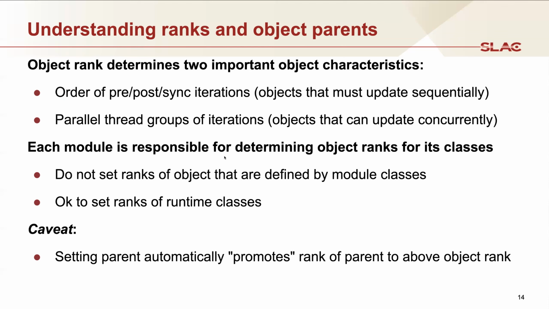Because every module is required to determine the ranks for objects, that means that you really should not be setting the ranks yourself. So if an object is defined in a module class, you should leave the rank alone. You should not touch it. It is okay to manipulate the ranks of classes that you implement with your own runtime classes. So if you're defining your own class, you can actually set ranks in order to specify the order in which objects get updated if they're members of that class.